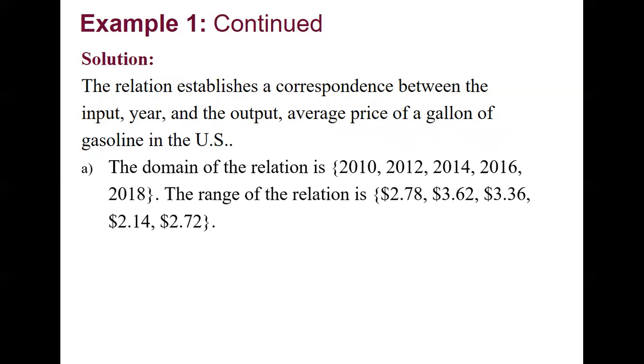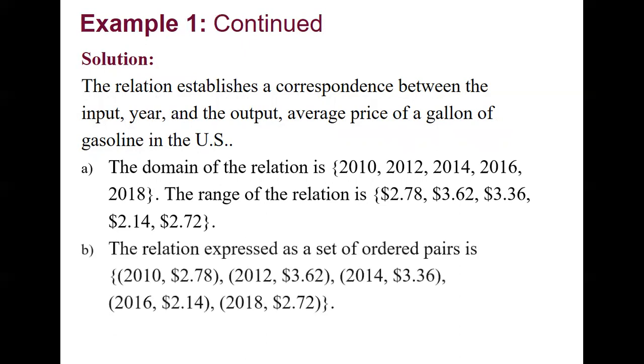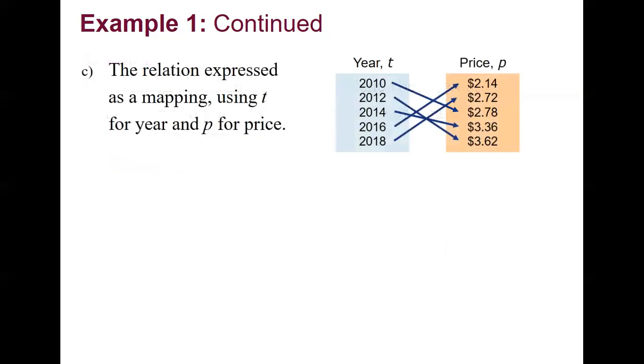Simple enough. Okay. If we want to be mathematically correct, we would write the domain and range both in numerical order from least to greatest. But for the sake of just listing, as long as you understand which is your dependent and which is your independent, then you're good to go. Okay. If I wanted to write it as an ordered pair, it would be my year, comma, my price, and bam, I have my ordered pair, correct? All right, still going, creating the mapping.